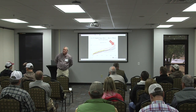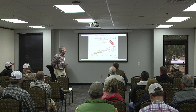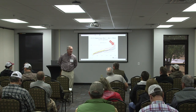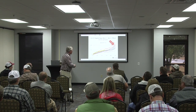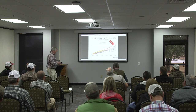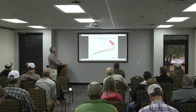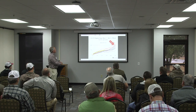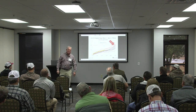All of you are familiar with DD60s, right? And how cotton grows. What this slide is illustrating is DD52s. This tracks whitefly development. Just like we can track cotton growth, we can track whitefly development. And it's a DD52. This is data going back to 2004. Maybe it's coincidence, but the 5 years where we sprayed the most cotton for whiteflies are the 5 years which had the highest cumulative whitefly degree days.